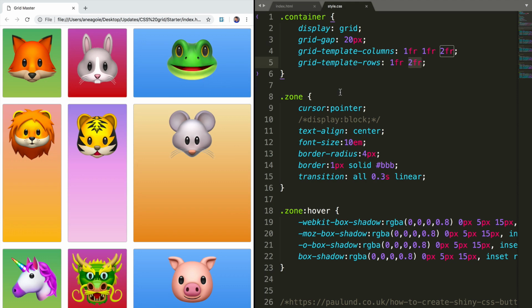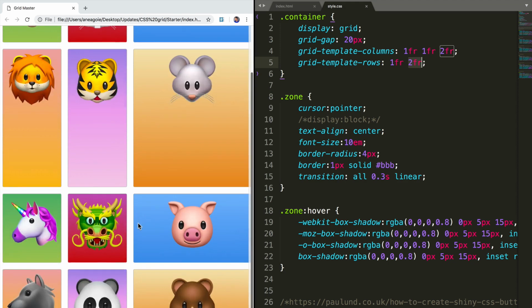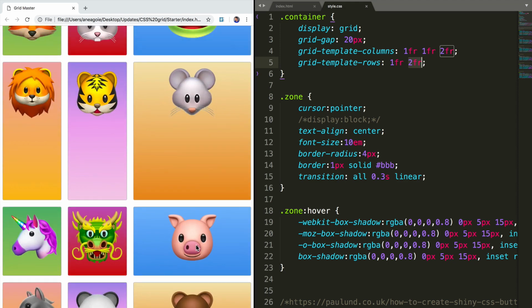And because of the way CSS grid works, in the third row, because we haven't really added a third row, automatically, if there's more items, it's going to just start repeating. So the next row, which is the third row, will have 1fr.